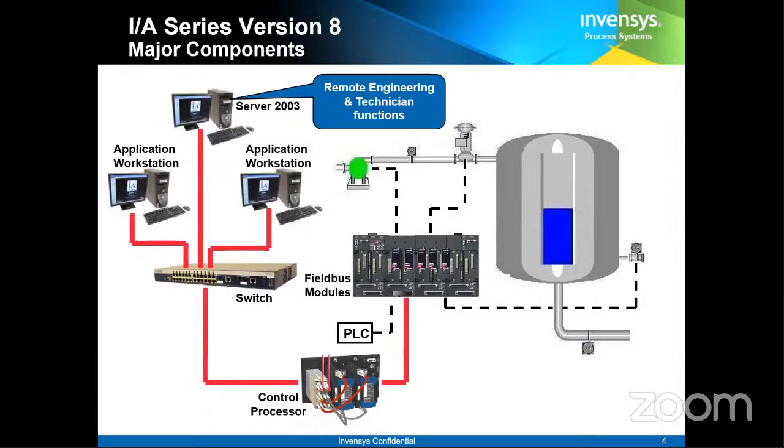If the smart transmitter is enabled with HART protocol, then you need a HART module here to communicate. If the smart transmitter is enabled with Profibus, then you need a Profibus module here. In this way, I hope I have made it clear. Completely clear, sir. Thank you. So the first thing we have discussed here is how a Foxboro DCS system hardware, or in general any DCS system hardware, interacts with a control loop.